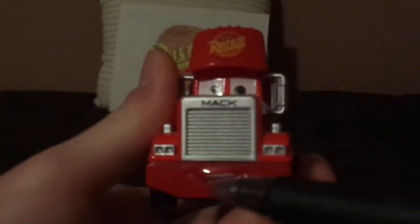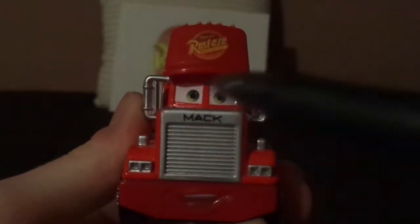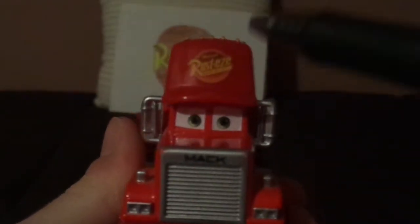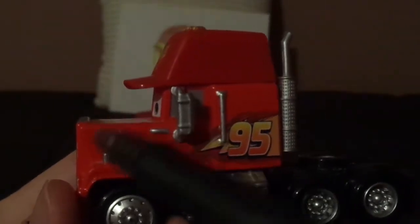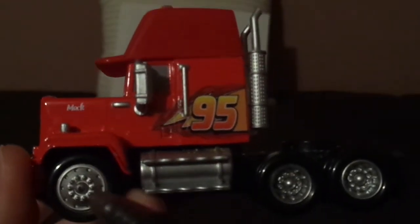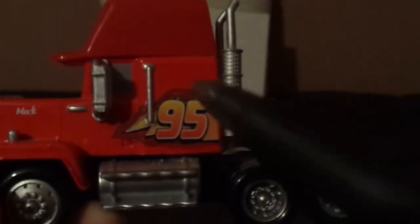Here we've got his happy facial expression, his name printed on his chrome silver grill, and his headlights and side view mirrors, and red on the background of his red baseball hat, and the old Rusty's logo on it. And on the side, we've got his name in white, and the 95 on a yellow lightning bolt mixed with flames, and the chrome silver rims, and his steps, and his door.